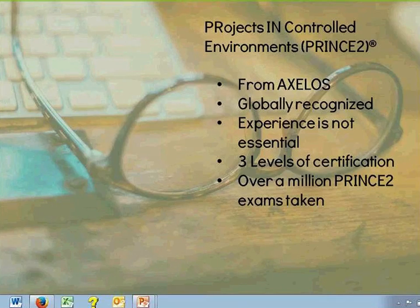The next certification level is also designed for project managers and the project team, but it shows that the individual has sufficient knowledge of how to use and customize Prince2 in a real project environment. So that's the practitioner level. And for the Prince2 professional level, which is the highest level of certification, it tests your knowledge and ability across all the stages of the project lifecycle. So not everyone who works in project management or who is a Prince2 practitioner goes ahead and reaches this level, because it requires a 2.5-day assessment at a residential assessment centre.